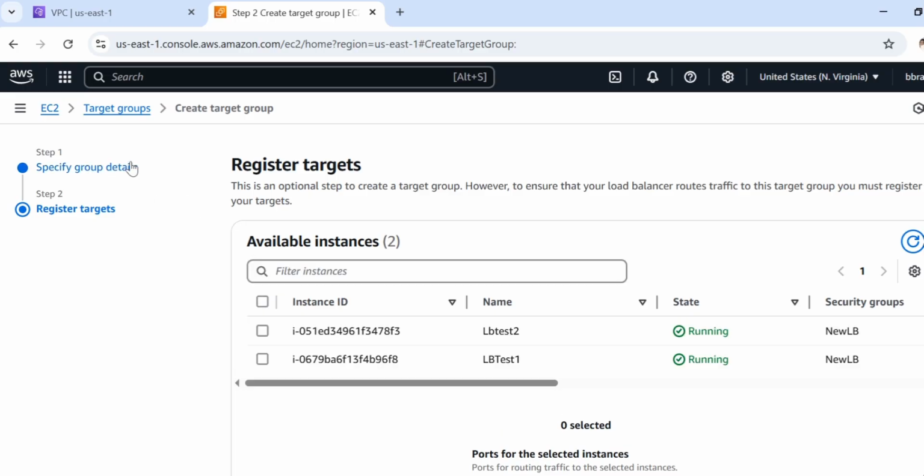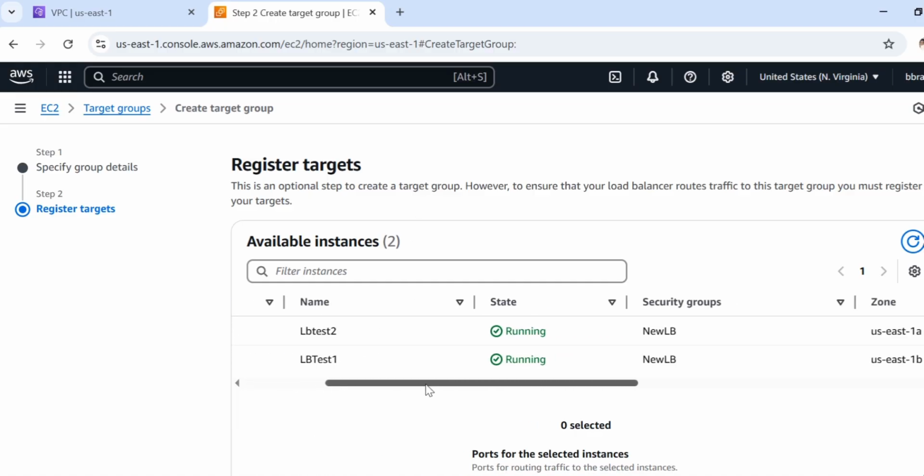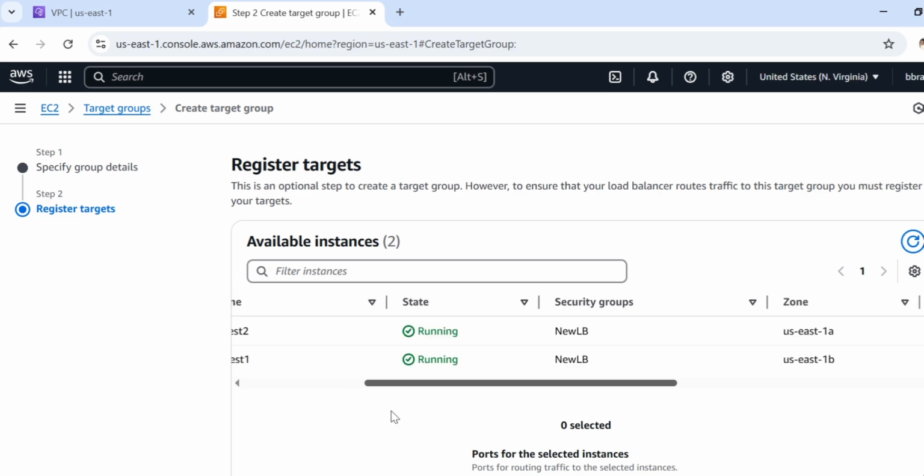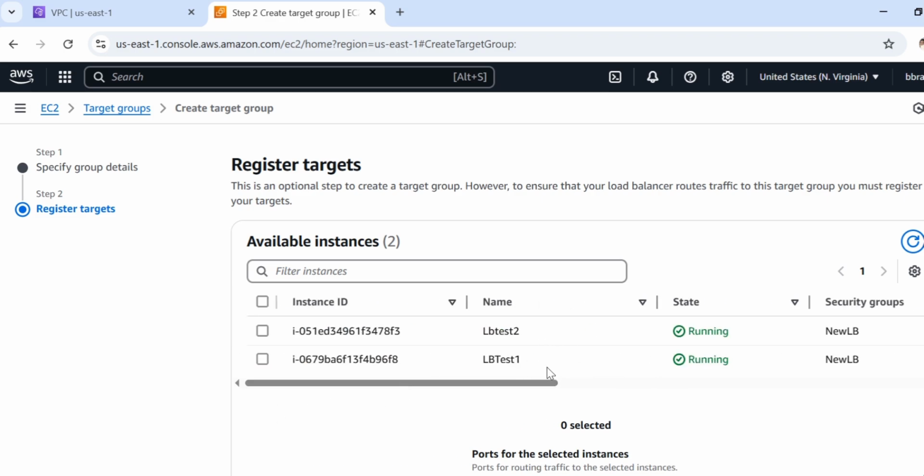After giving all the target group details, next will be the targets. What are the targets inside the target group? We have selected instances as the targets. It lists the available instances, and these two are the instances we have created right now.